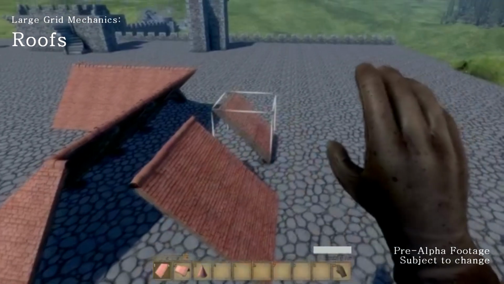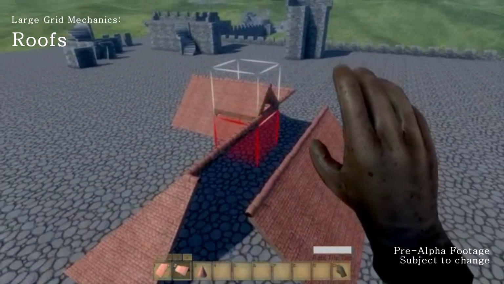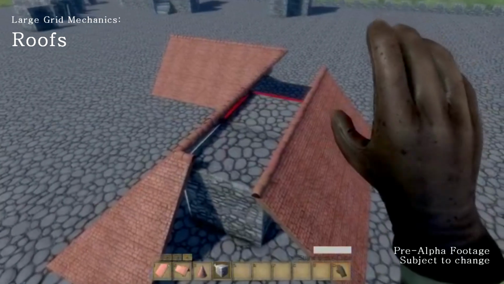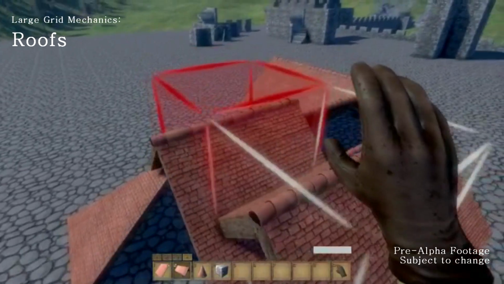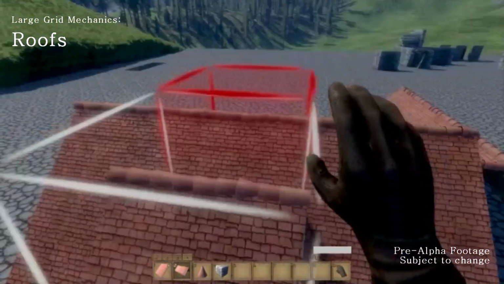Block here, and then place one of these. You might need to put a block underneath actually. You don't. You aim at the corners and it works. Does it? Oh yeah. Okay. Like that. Put these little things here. There you go.